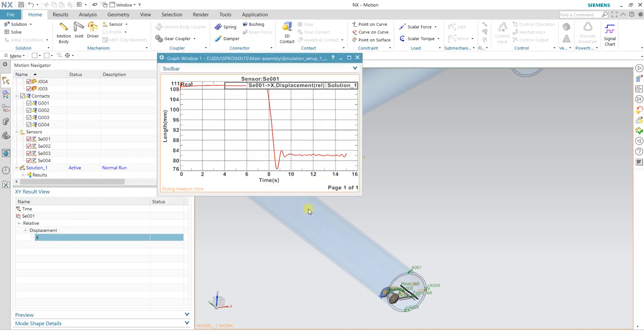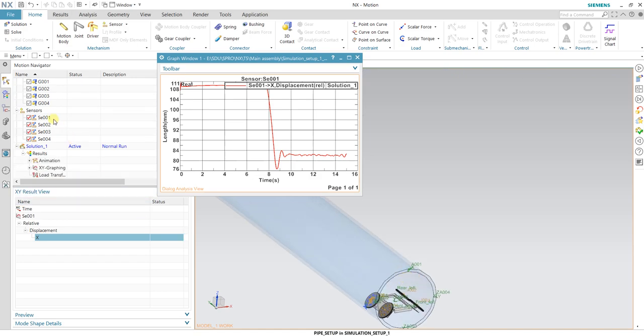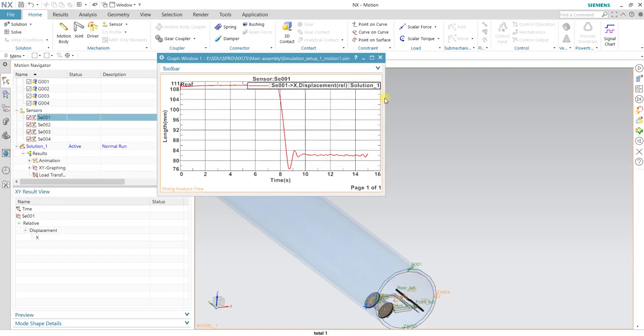Now we did the simulation again, and as you can see, the number is now positive.